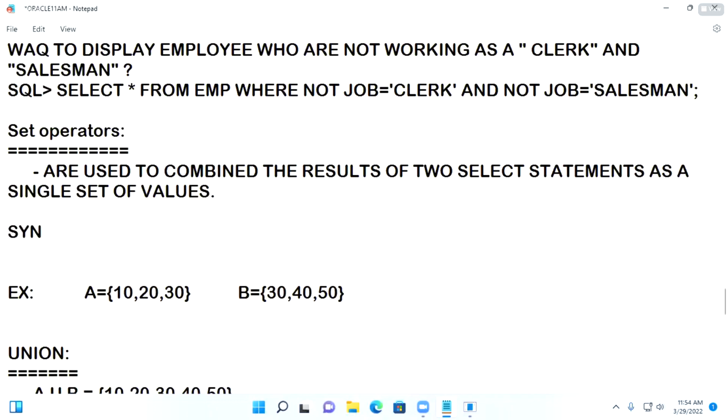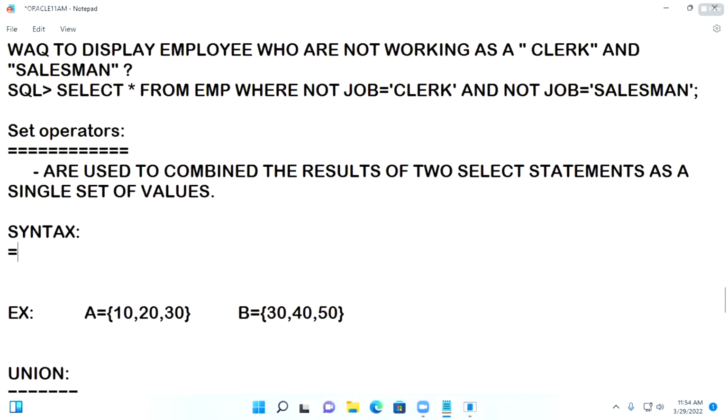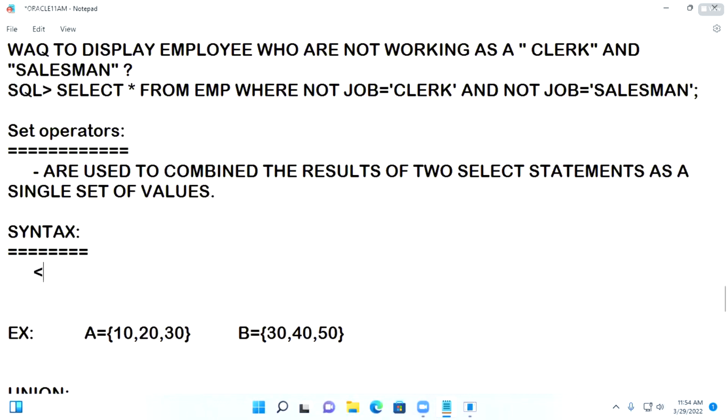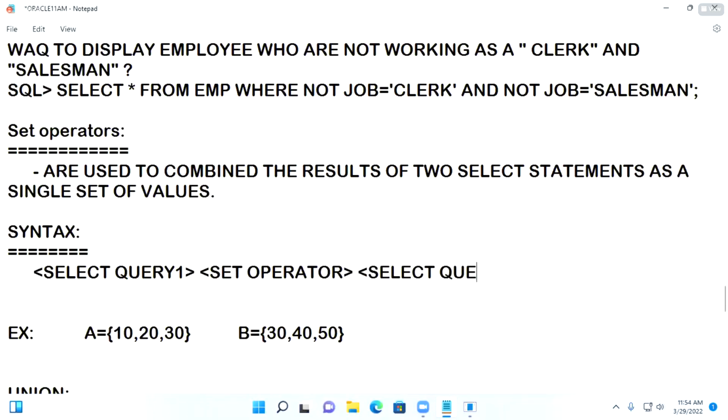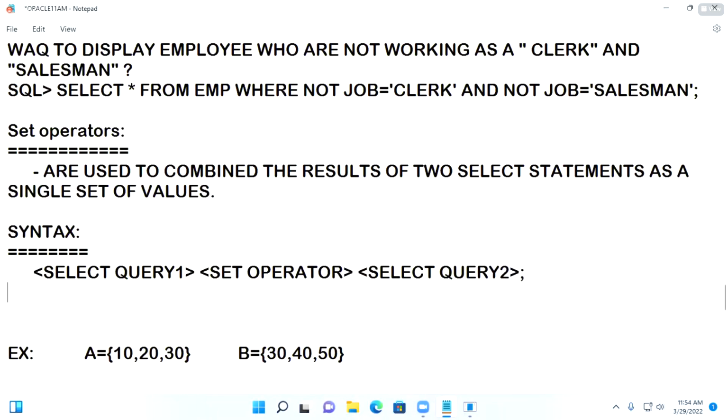Now, the syntax is what? My syntax is select a statement or select a query, select query 1. In between I am using a set operator, and I'm passing select query number 2. Right. This is our syntax.